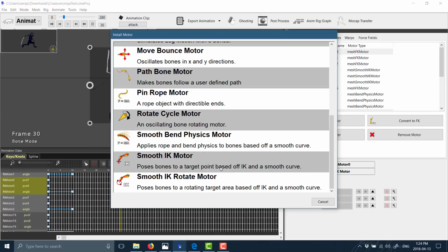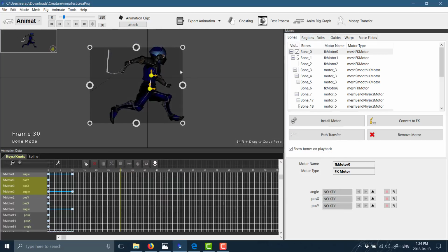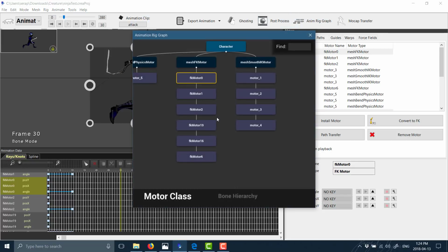So instead of basically having to do bones and animating by hand, you're applying these motors that do the animation to your bones themselves. It's pretty cool stuff, but again, I will butcher it in my particular exam. Now we get into the rest of the stuff, kind of more advanced.